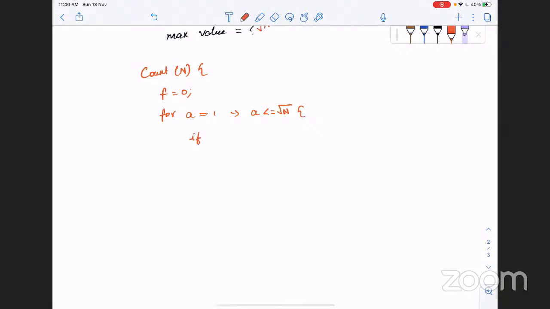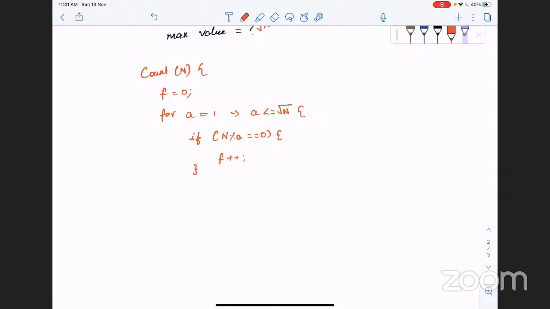Say if n modulus a is equal to 0, in that case, I'm going to increment my count. I can do f equal to f plus 1 or simply f plus plus, which is a shorthand, right?